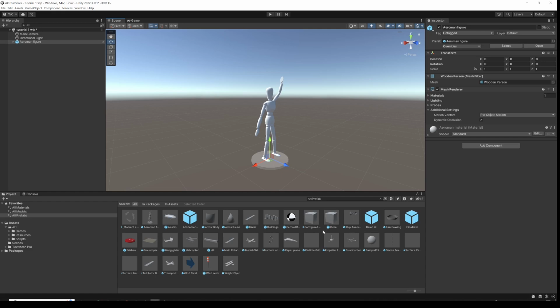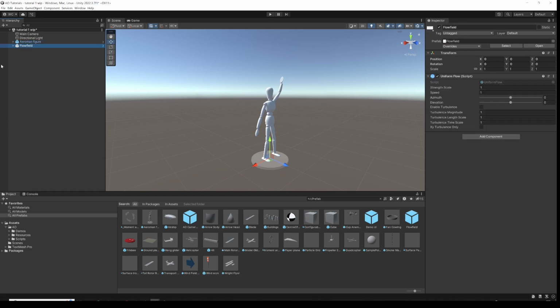If we look along in our prefabs, we can see a prefab called flow field, and we drag that in. If we expand it, we can see there are flow visualization tools, which you saw on the scene diagram, but they're disabled at the moment, while our flow field item is there and enabled. And if we look across in the Inspector, we can see we've got a script called uniform flow, and it gives us the option of varying speed, azimuth and so on.